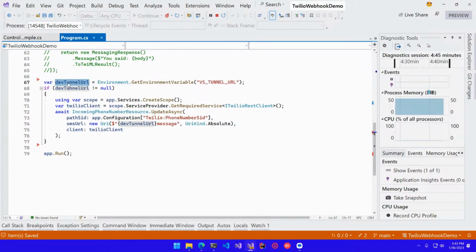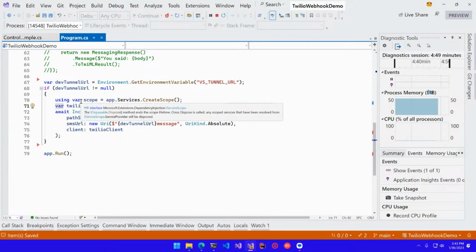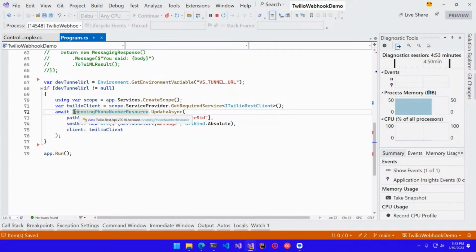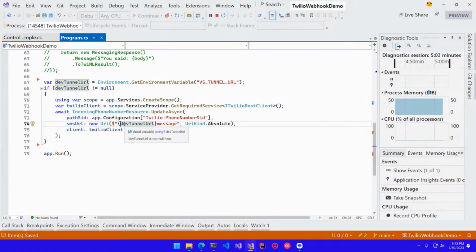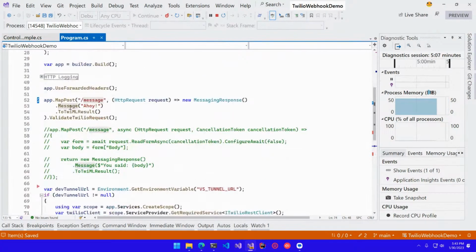So I'm getting the dev tunnel URL, then I'm getting the Twilio REST client, which comes from the libraries that I've added. And then I'm going to use this incoming phone number resource to update that phone number, which I stored the ID of in configuration. But the most important part here is this URI. So I'm grabbing the dev tunnel URL, and then I'm adding the path that will resolve to my endpoint.